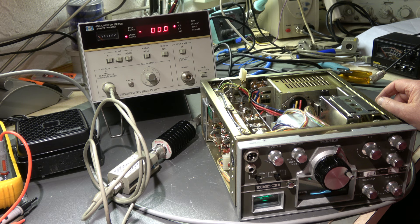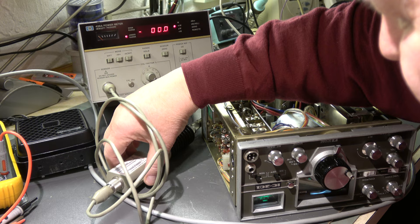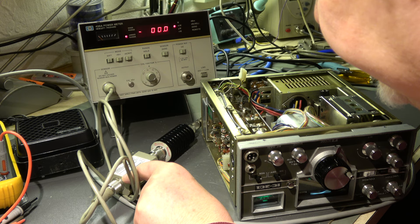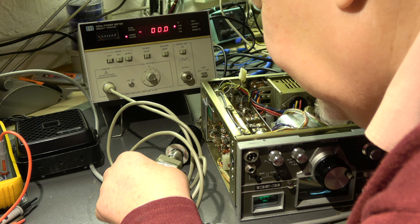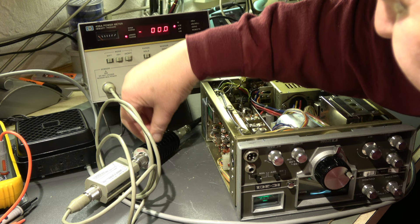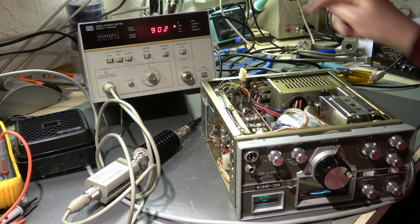This is the test setup for measuring output power. It's my good old Hewlett-Packard 436A power meter with a sensor head that goes up to four gigahertz. The calibration factor for 100 MHz is 98. This is an attenuator with 20 dB, so 10 watts here is 100 milliwatts here. In FM mode — 90 milliwatts means 9 watts output. I've optimized all settings I could. All trimmers tweaked, some coils adjusted slightly to squeeze or spread the turns, but no real reaction beyond 9 watts — that's the limit.